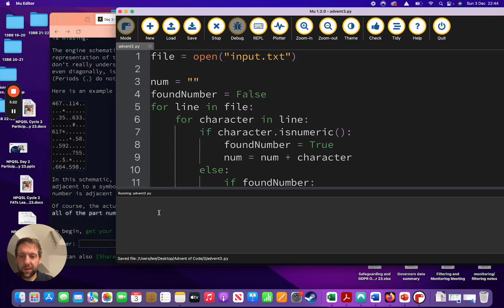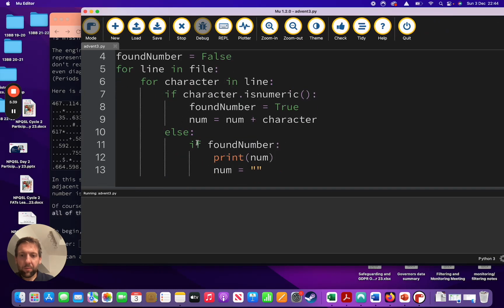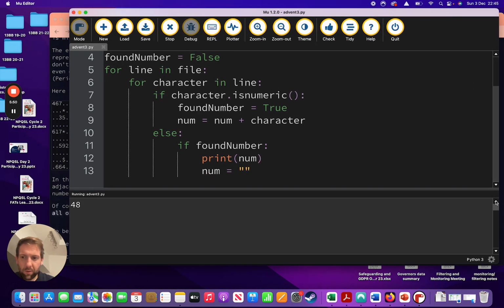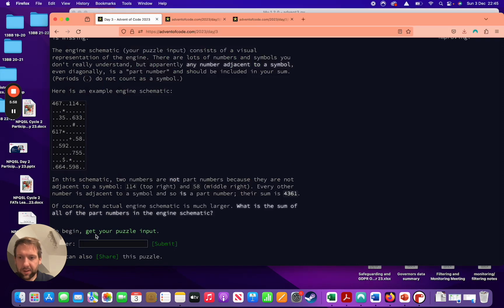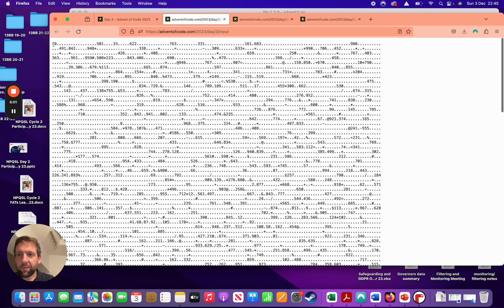That's done something. It's produced as expected, as I was hoping it was going to do. It's found all the numbers for me. Now it has produced quite a vast amount of empty lines. I'm not entirely sure why that is, but I believe this might have worked. So I'll scroll right to the top. So 48 would be the first value there, 501, and I believe that that is the correct set of data. Get your puzzle input, yeah, 58, 501.